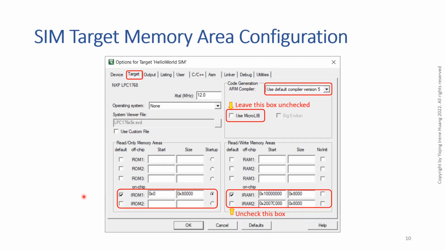We just talked about that we're going to manage the IRAM1, 32 kilobytes of memory. However, part of this memory is used by the application image, and for our case, it will be the operating system kernel's image. Recall we set up the target memory area, and here we specify the read-write memory area and read-only memory area. This is the target setting for a simulator target.